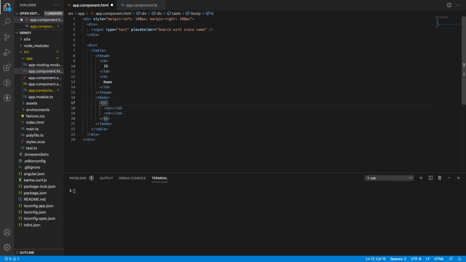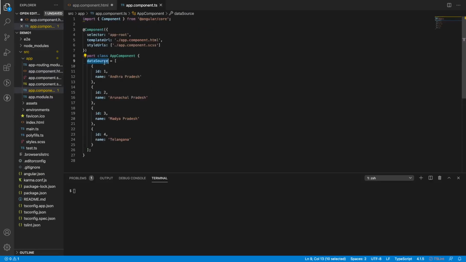Instead of having each and every row, let's loop it. ngFor is a structural directive which is used for looping. let item of data source. This data source is already configured in our component, and now I'm using that for looping, and it has one ID and name.